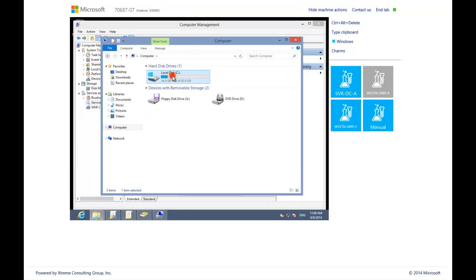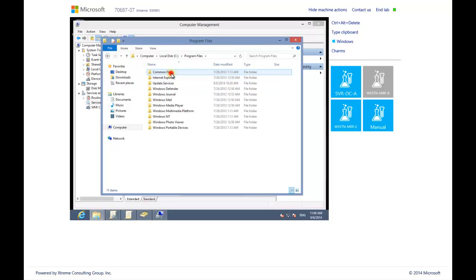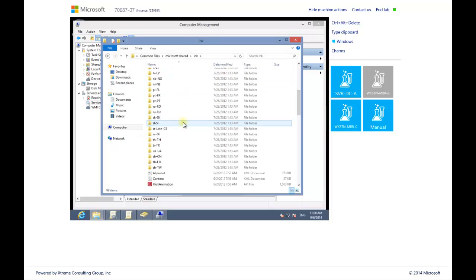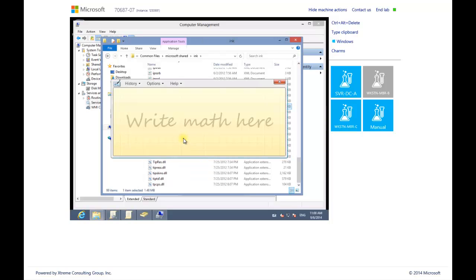So we're going to Computer, Program Files, Common Files, Microsoft Shared, Inc. And remember, it was the MIP executable we didn't want them running. So we'll try to open that. Notice it's actually running right now. Some settings that we set, particularly computer settings, will not take effect till the computer is rebooted. So we're going to go ahead and do a reboot and see if our policy actually took effect.